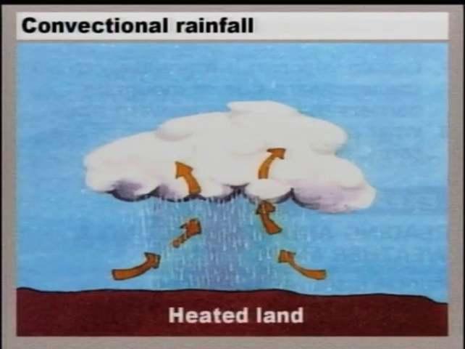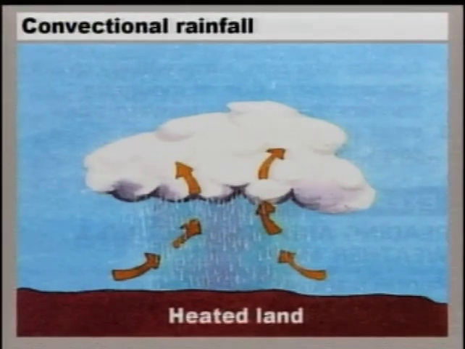So what we have here is that the surface of the land is being heated, and as the land is being heated, it's giving off heat. When that heat is given up, it basically warms up the air close to the surface of the land. And when that air becomes warm, it is light, so it rises. When it rises, the cold air above will come down to replace its place. As it rises, again, condensation will take place, and that's when rainfall will occur.